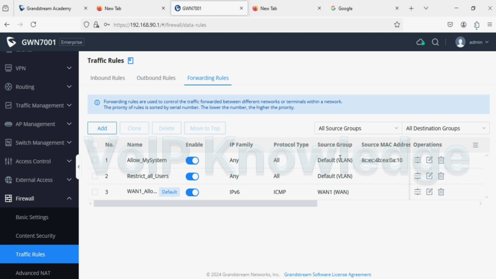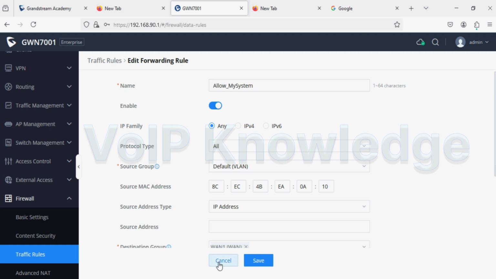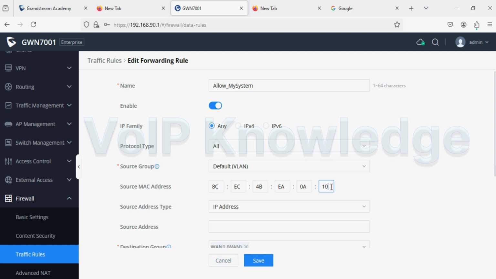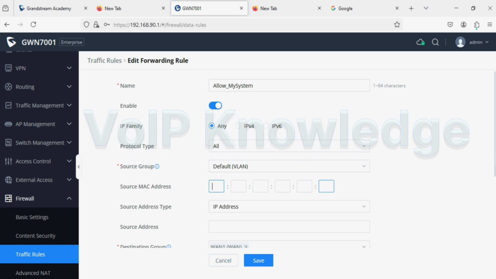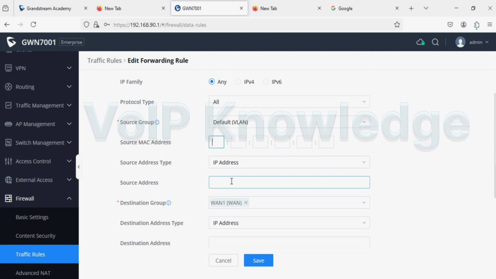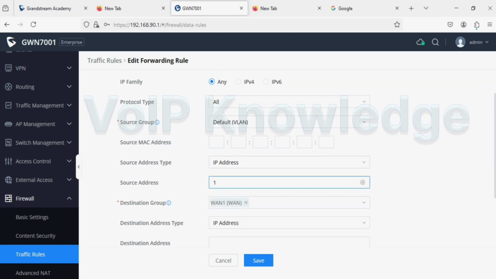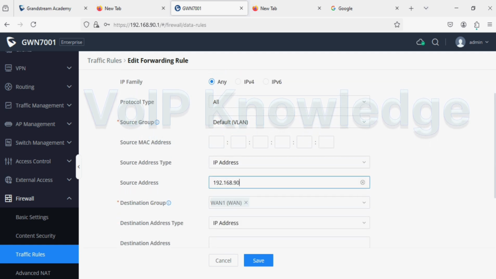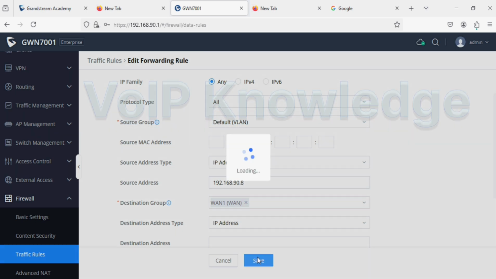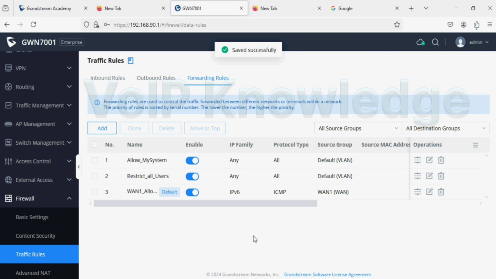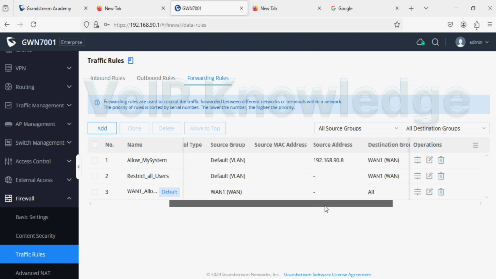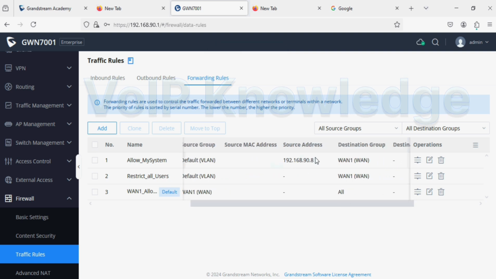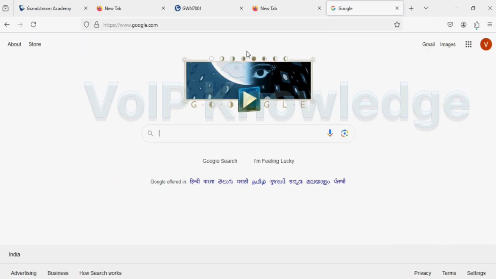Similarly, we can use a rule with the IP address in the source IP. So I'm removing the MAC address and in the source address I'm giving the IP address of my system and saving it. So you can see here I have created a rule with the IP address.